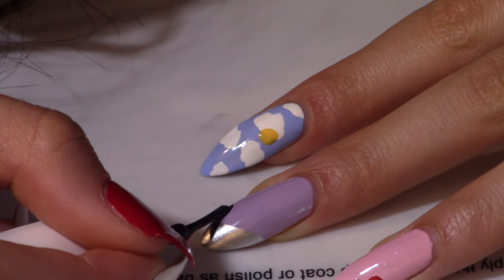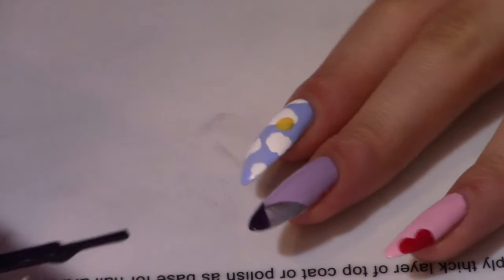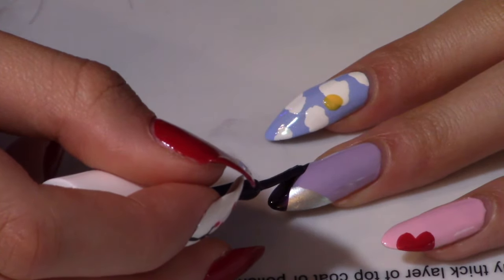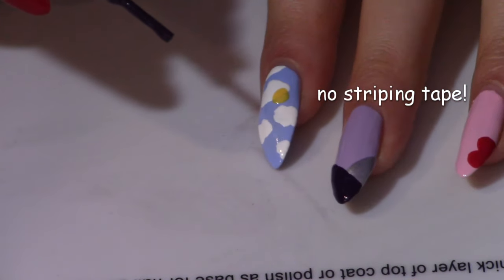Alright, and then with the dark purple, I'm just going in and adding another diagonal line. Now, I believe I got inspiration for this idea somewhere. I'm not exactly sure who, but it's a really cool idea. And there we go! No striping tape or anything like that needed.